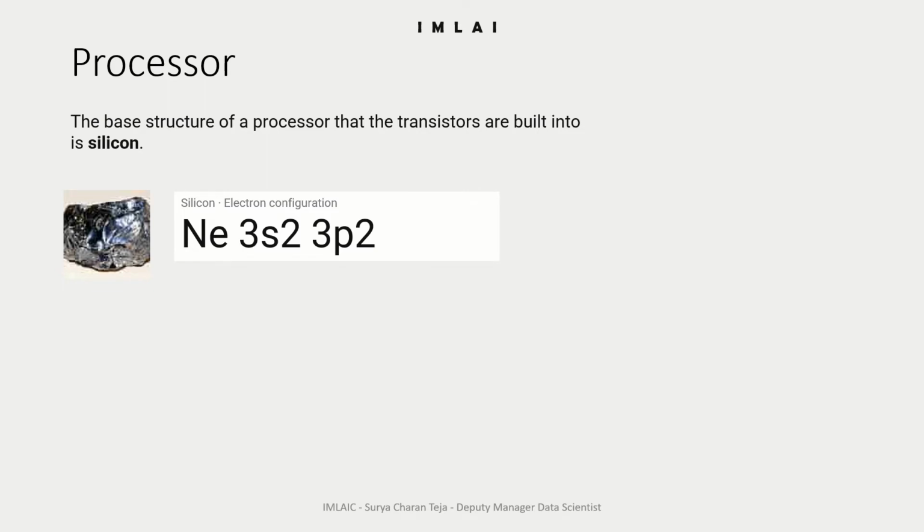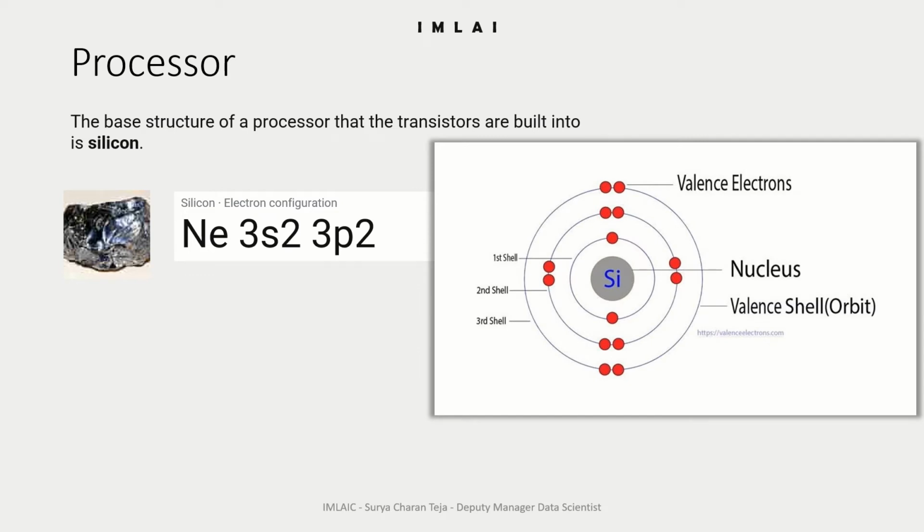But how is this silicon able to do a lot of the operations that we are doing, and why do we call it a semiconductor? It's a semiconductor, it's not fully a conductor, and it's not an insulator. But why? For that you just have to look into the electronic configuration, because everything in this world is by and large made up of some element, or a combination of some elements, which are called compounds.